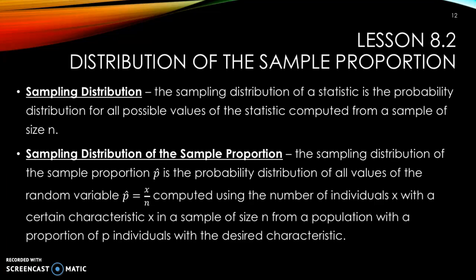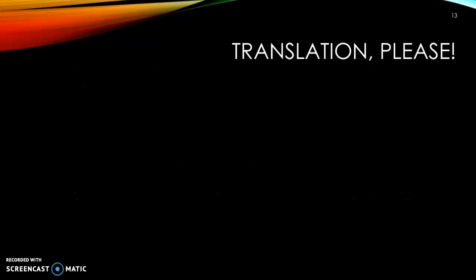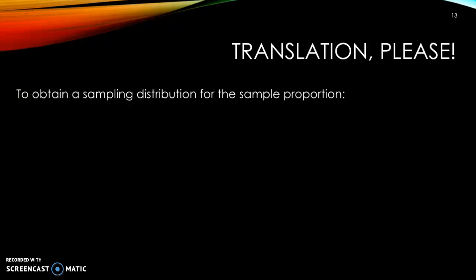That sample proportion is successes out of the total number of trials or the total number of individuals in the sample. So it's how many times you observed a specific characteristic that you were looking for out of the total number of individuals that you sampled or the total number of trials that were completed in an experiment. So as we go through this, we want to just make sure we understand that definition a little bit better. It feels very repetitive when you're reading it and like they're not really saying anything. But this is what's really happening to produce a sampling distribution.